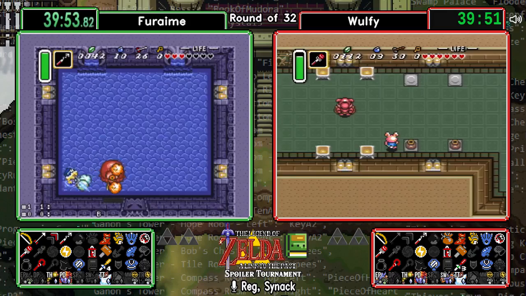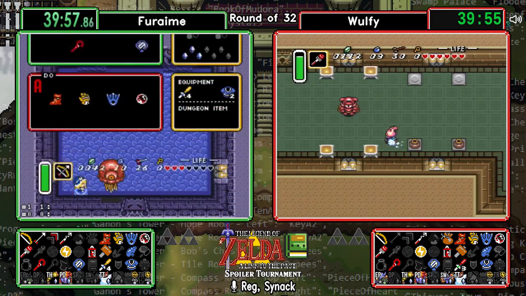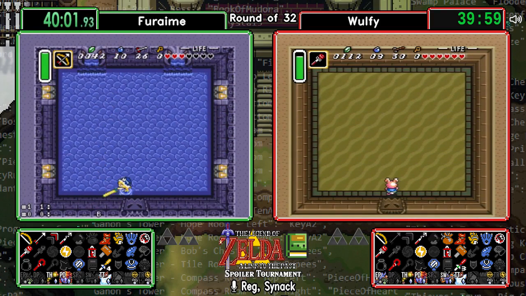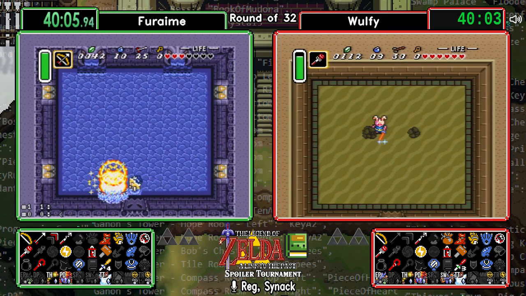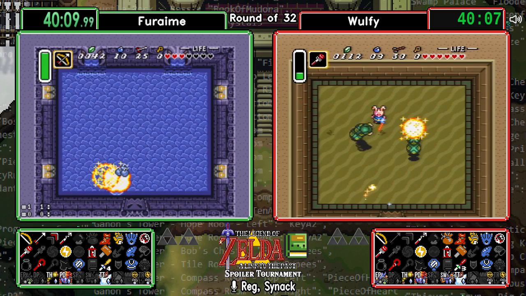And Furaime doing the number one, or trying to do the number one strat I love seeing and will never be able to execute. Did not successfully get the 0 cycle on phase 1 of Argus, but came pretty close. And then plunked the silver for the insta-kill on phase 2.